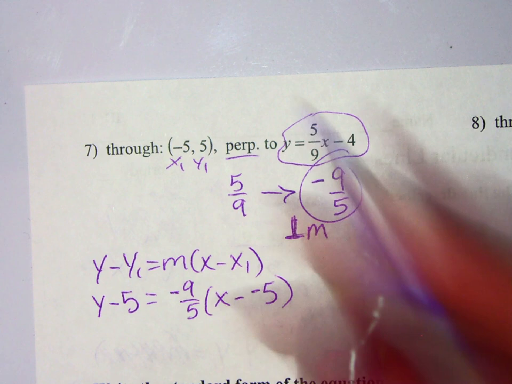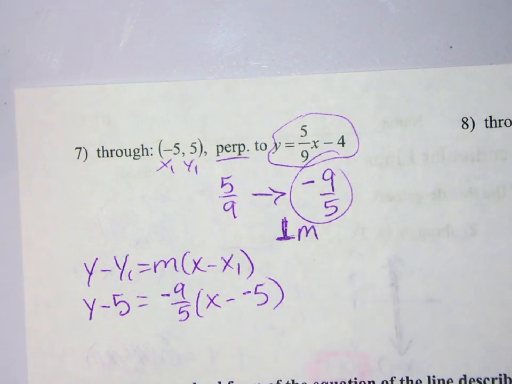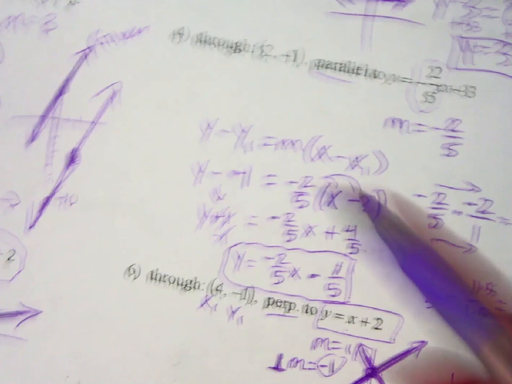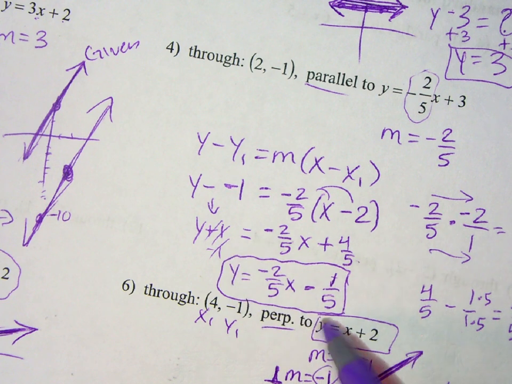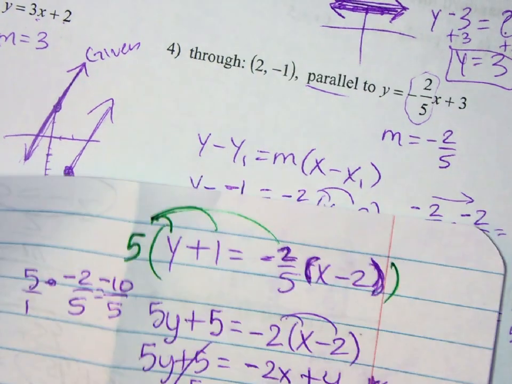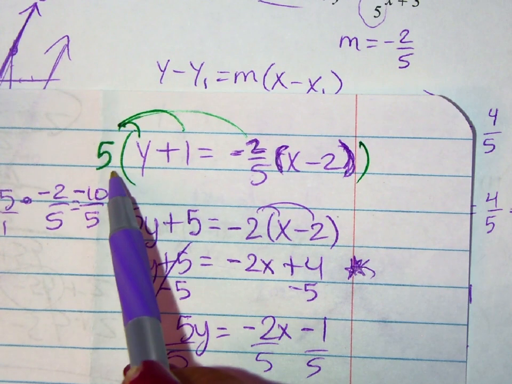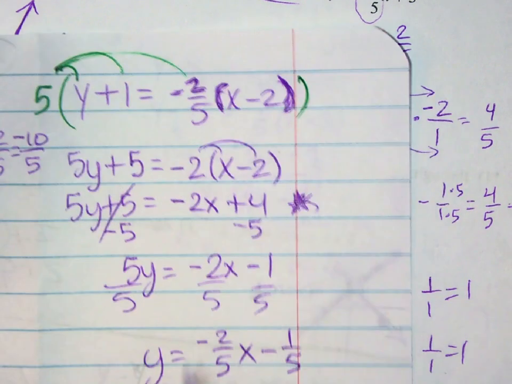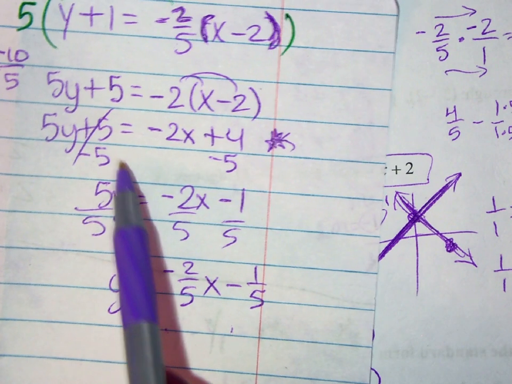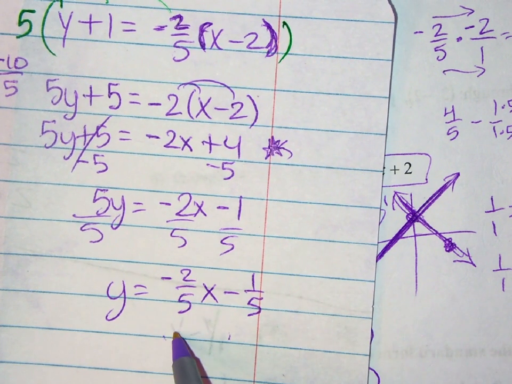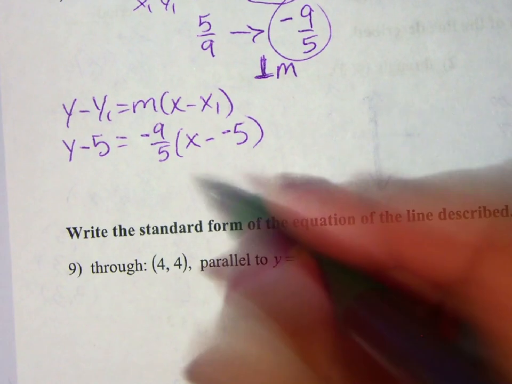So here, again, you have the options that we did previously on the parallel, where we can distribute the fraction and then just work with the fraction till we get to the answer. Or we can, instead of working with the fraction, get rid of the fraction and then keep doing the movement until we get to y equals mx plus b. Or the other option is distributing and then getting rid of the fraction, but then it leads you back to what we did here, which was moving everything to one side to make it y equals mx plus b. In this case, I'm just going to simplify by distributing.